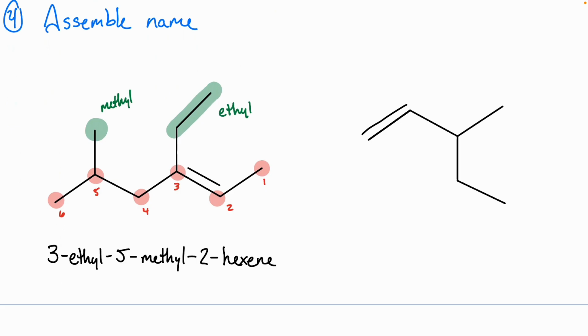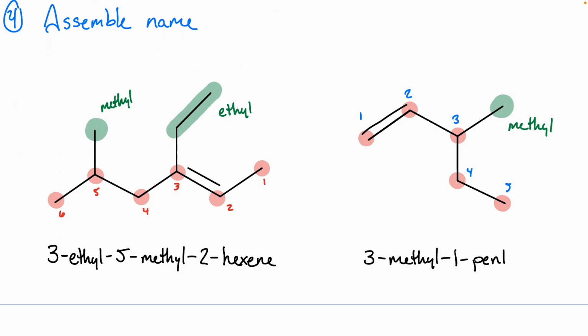All right, for this one here, you just got to be careful. When we're finding our parent chain, it has to be the longest set of carbons, right? So even though it's tempting to say it's these 1, 2, 3, 4, because they're all in that zigzaggy line that we're used to seeing, our longest contiguous set is actually these 5 carbons here. I have a 1-carbon group we know is a methyl group. And I'm going to number my parent chain in such a way that prioritizes that double bond. So this would be 3-methyl, 1-pentene.